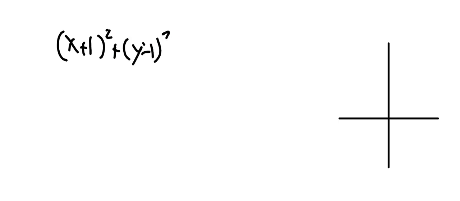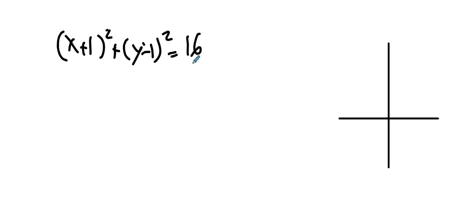So let's say we have this equation. We're not going to call it a function exactly. (x plus 1) squared plus (y minus 1) squared is equal to 16. Is this a function? Well, it is not a function, because y is not a function of x. It's x quantity squared plus y quantity squared equal to a whole other value. So this is not a function. This is more of an equation.